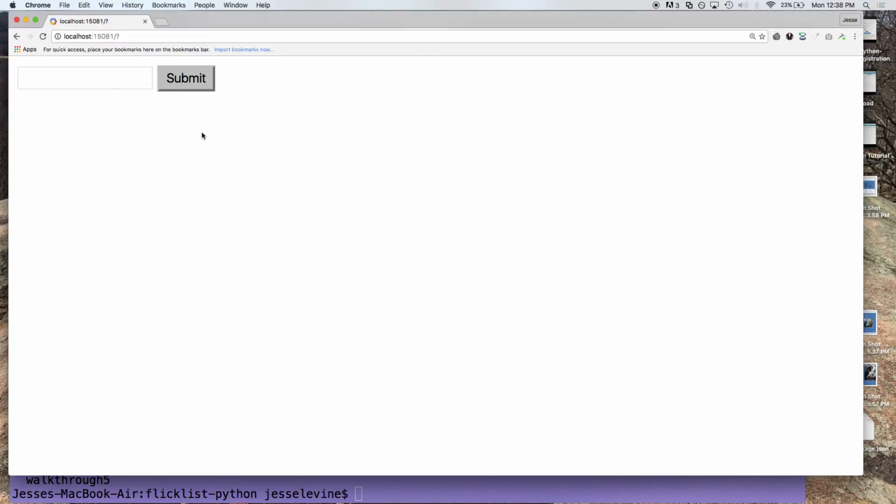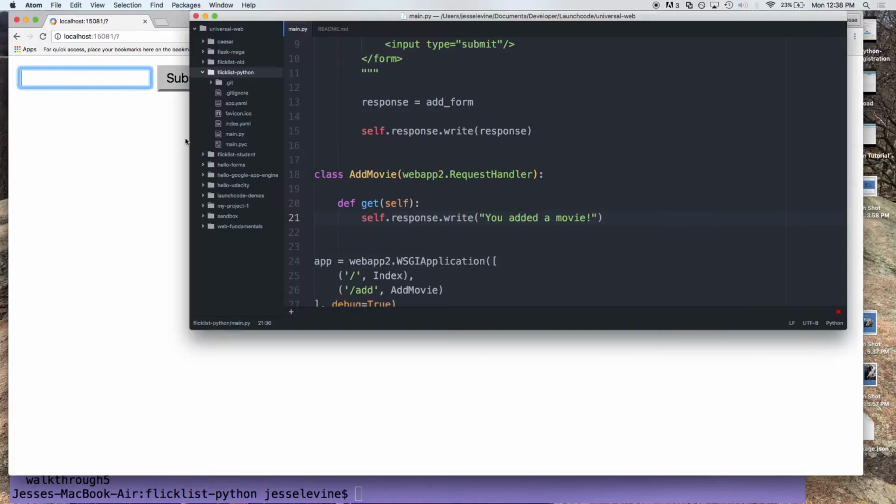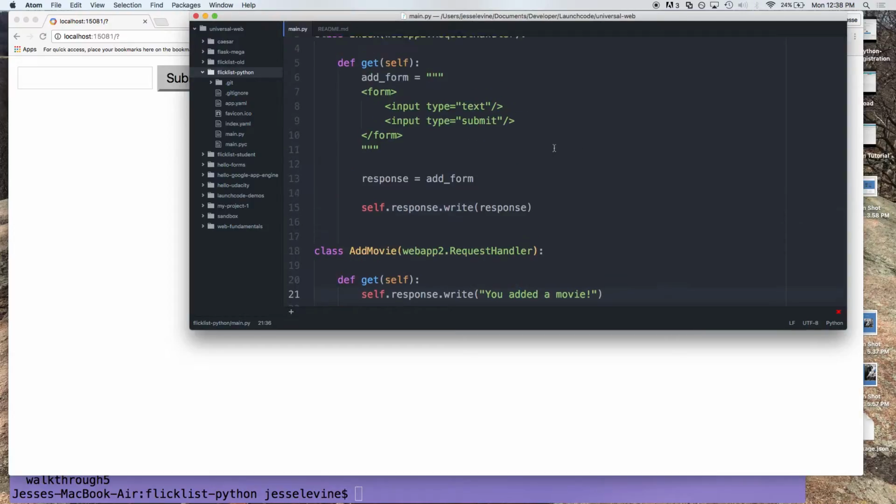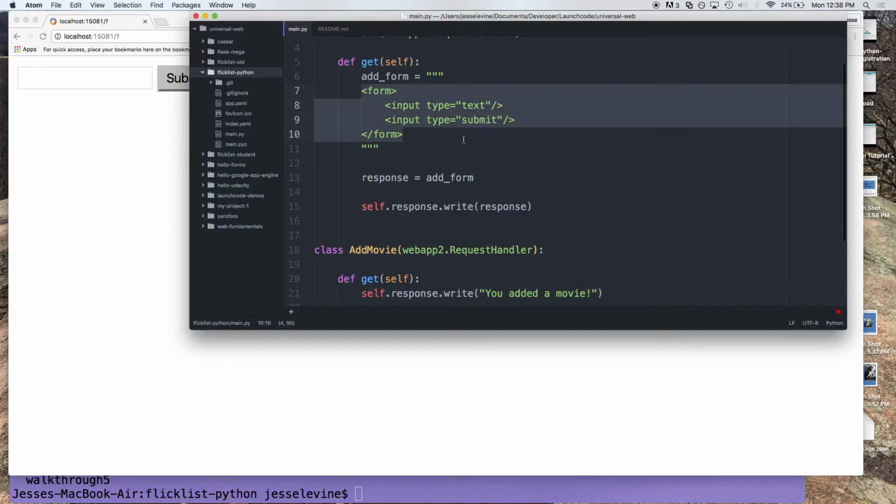Yeah, so we're still here. We still have this form. It deleted our movie, but we didn't see that nice confirmation message. Does anyone know why? What are we missing? What have we not done yet? Okay, so I'll give you a hint, which is we need to add something to this form.